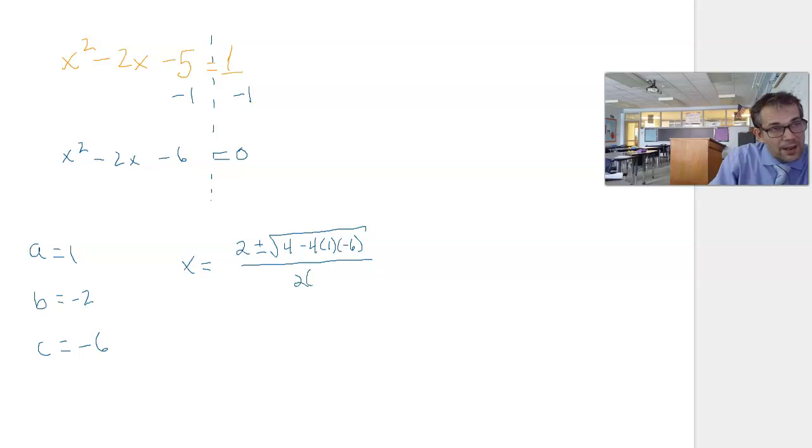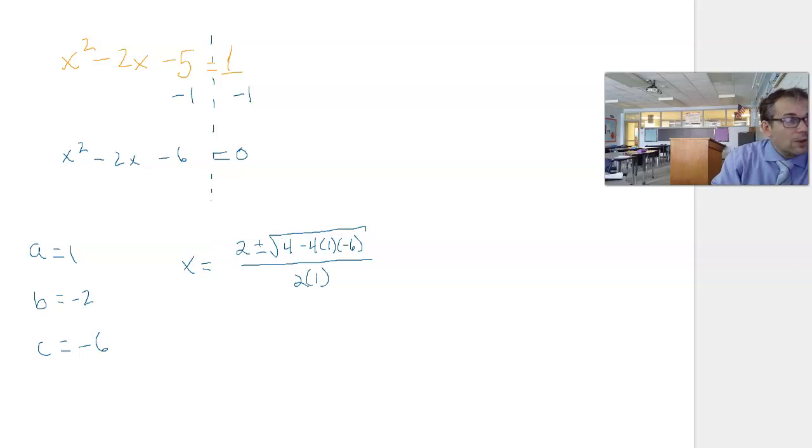Look, I do this for a living, and I still say the formula to myself when I use it. So if you're struggling with this, try saying the formula to yourself as you use it. Say opposite of b, write down the opposite of b. Say this plus or minus, write down the plus or minus. Say b squared, figure out b squared. Say it as you do it, it really helps.